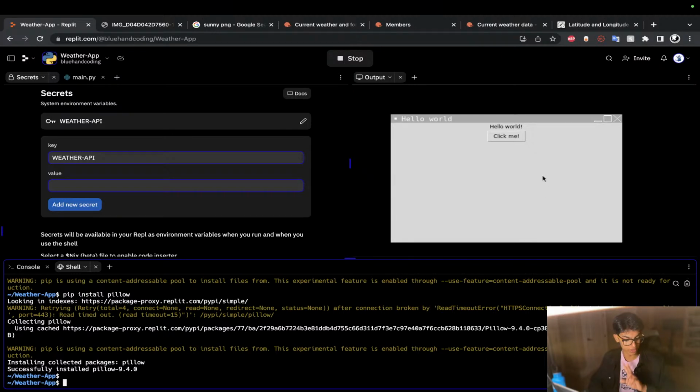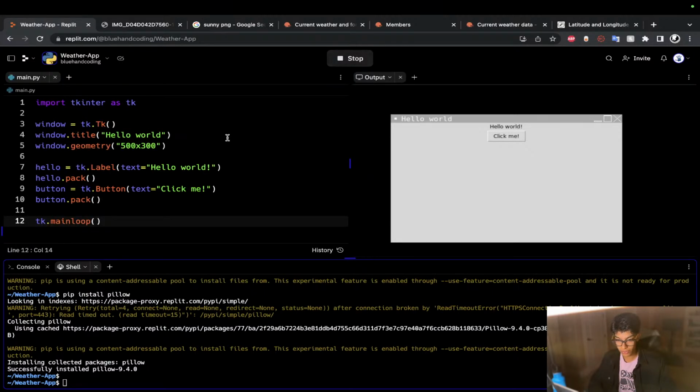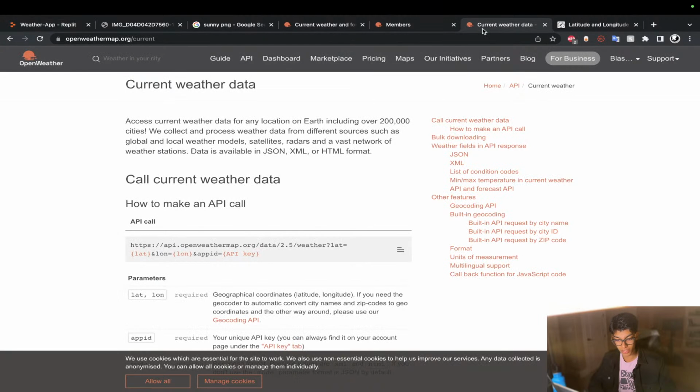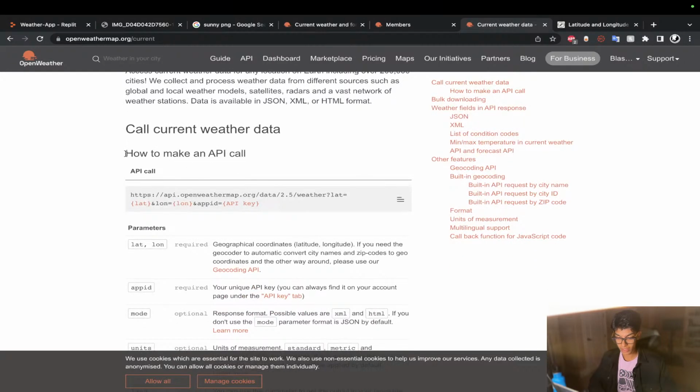Two more things, rather, for a little bit of setup. We have our API key, but now we need to retrieve the URL for the API we'll be using, if that makes sense. So I'm going to go ahead and paste this link. This is from the Openweathermap documentation. I've pasted it in the chat. Now our app will be collecting current weather data, as you can see right here. In order to make that API call, we'll need to make a request using our requests library to this URL right here. And again, I'll copy and paste this into the chat as well.